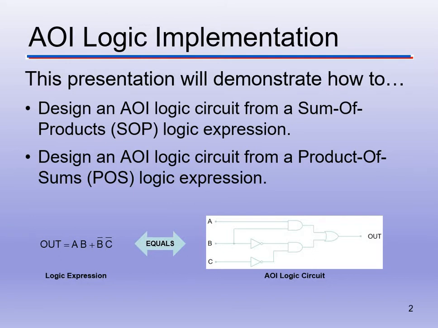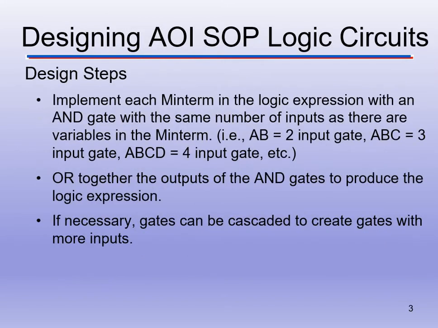Okay, so the first one, a sum of products is going to end with an OR. Anything that's a product of sums ends in an AND. So that should give you a little bit of a shortcut when you're doing it. So when we take this, we want to implement each minterm in the logic expression with an AND gate with the same number of inputs. What we're going to do is restrict everything to 2-input AND gates for the most part, because if I have you breadboard it, everything has to be done with 2-input AND gates and 2-input OR gates, because I don't have 3-input AND gates or OR gates for chips in class. So just know that we're going to have to do that aspect.